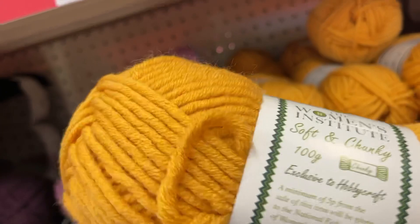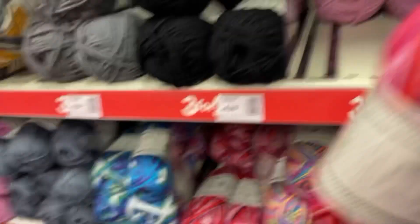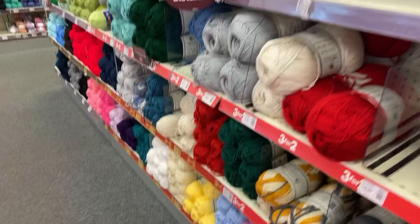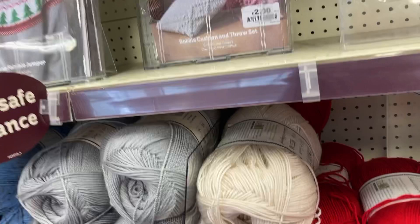This bit looks like chunky — and yes it is. It's very stripy, not sure I like the colors though. They do have a variety — that one's not so bad. Let's see what it's called, probably just a number. Bright pink mix — nice though. Everything I'm making lately seems to be pink. This is a nice peachy color, kind of washed out but nice — the lighting's not that great in here today, probably all these decorations. They've got the big balls of aran which is very soft — really nice.